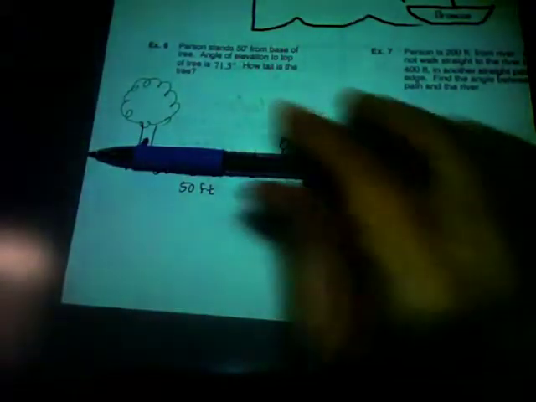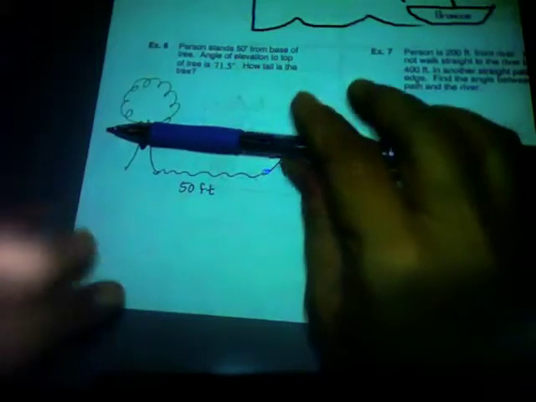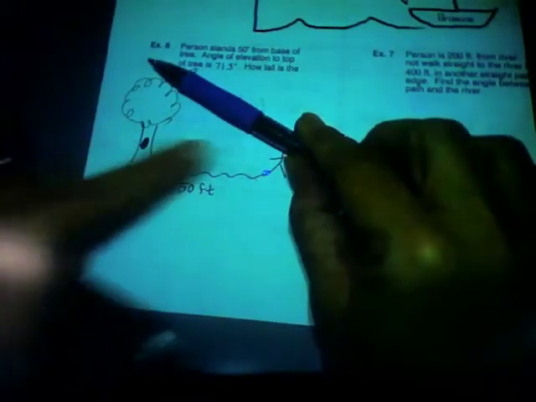Now, if they have not mentioned that your eyes are 5 feet off the ground, weird but true, we're going to assume that our eyes are at my feet. There's my eyes. I know, weird. But technically, isn't this where my line of sight is? Right up there? Wouldn't you agree? And then if I look up at the tree, this should be my line of sight, and then I should be looking up this way. So I should have a right triangle up here off the ground, technically.